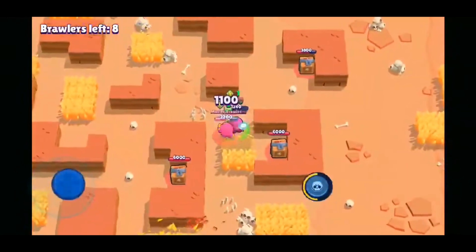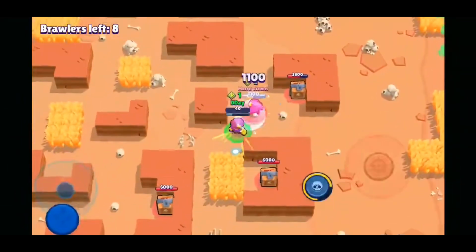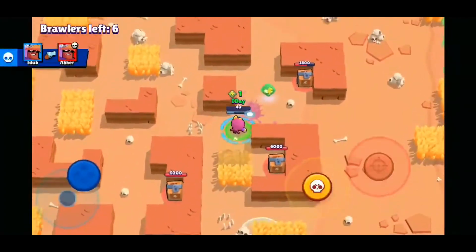Fuck. He's gonna kill us. He's gonna kill us. Yep, we're dead. Oh, we killed him with 40 health.